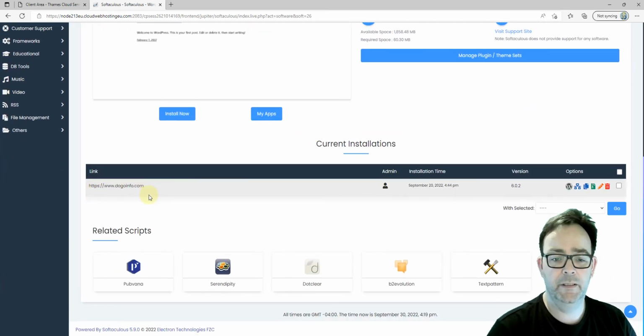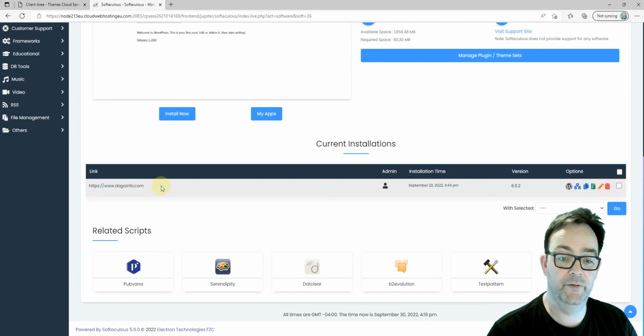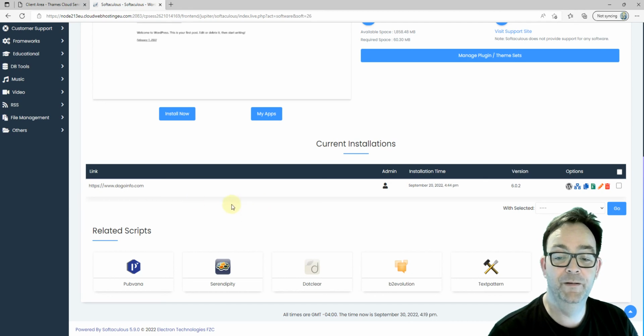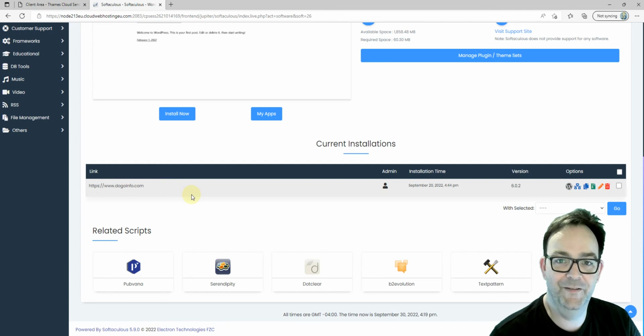And just the last word of warning, make absolutely sure that you access the correct instance of the site. And also, when you delete your staging area, double check that you are hitting delete on your staging area and not your live site, because that would be a little bit bad if you start deleting your live site.